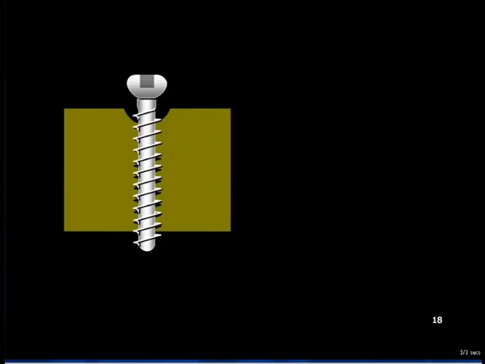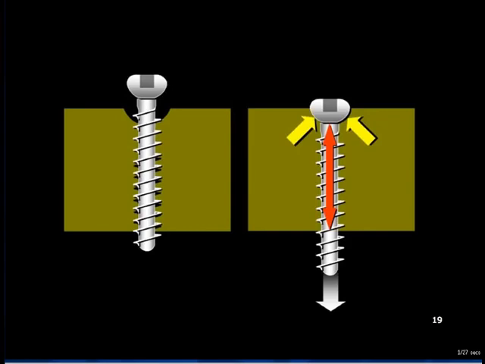How does tightening the screw create compression? When the screw is driven fully in, the head contacts the underlying bone and resists further longitudinal motion. If the screw is then rotated a fraction further, tightened, the threaded portion tries to advance, and this creates a minute stretching of the screw, resulting in a tensile force in the core. This is balanced by an equal compression force at the screw head bone interface.